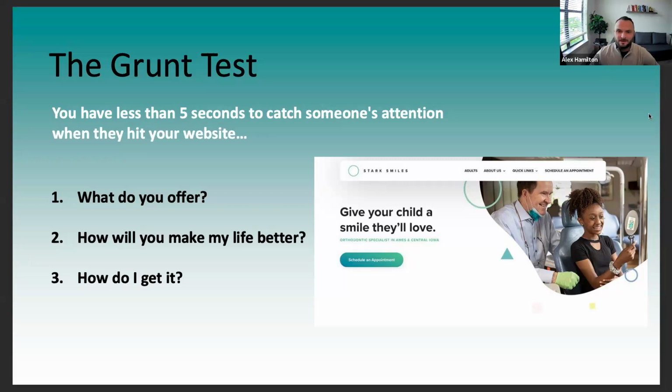Yeah, and I encourage all of you to use this test on yourself, but also go online, even if you're shopping for something, looking at products. It's actually a fun exercise. And typically when we first show any doctors we're working with the grunt test, they come back and they're like, oh, I looked at 10 other practices, and I checked off like 1, 2, and 3. I only saw one. So it helps you get in that mindset of understanding your own website, but you also can use it as an example for others as well.